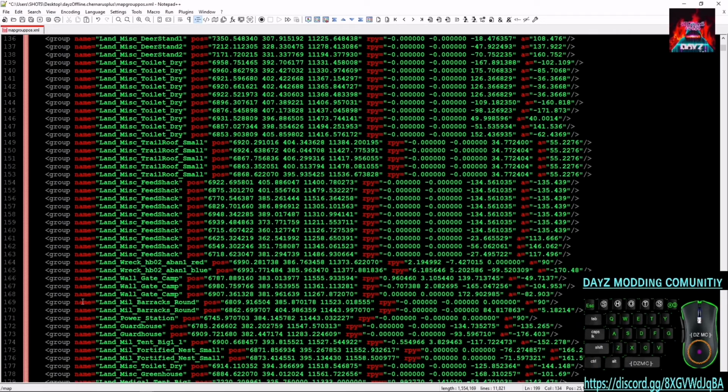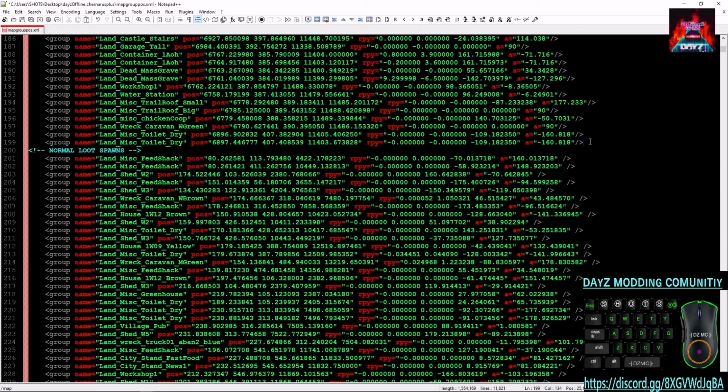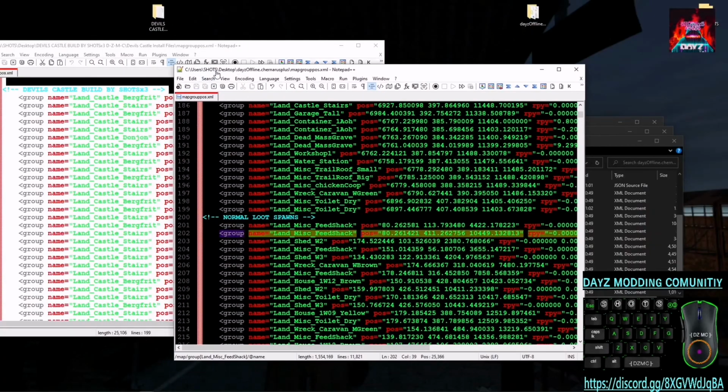Everything's matching. There's nothing out of line. There's no extra little tags anywhere, no closings that haven't been closed. Everything's there, and you're going to save that file. And now what you're going to do is upload that file into your Nitrado server, replacing your current map group pos file. Now this is the final step, and you have now got it done.